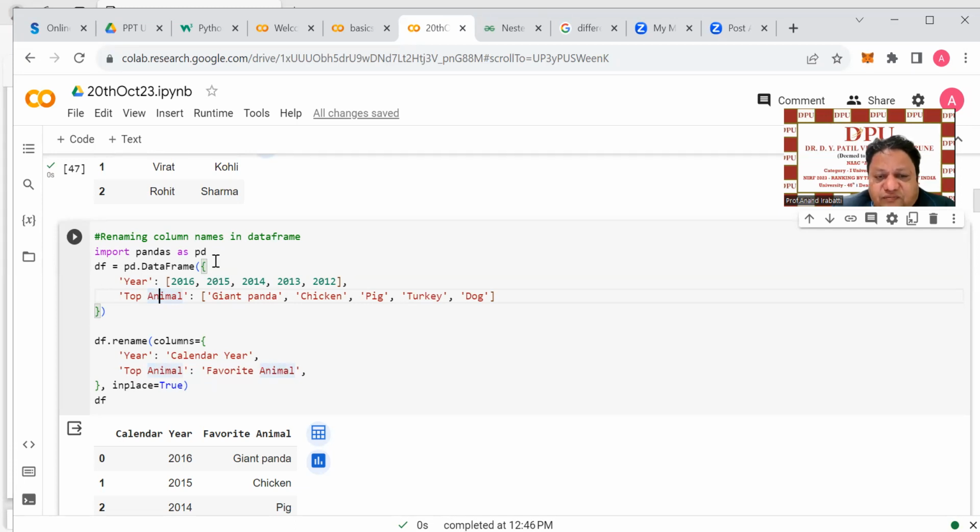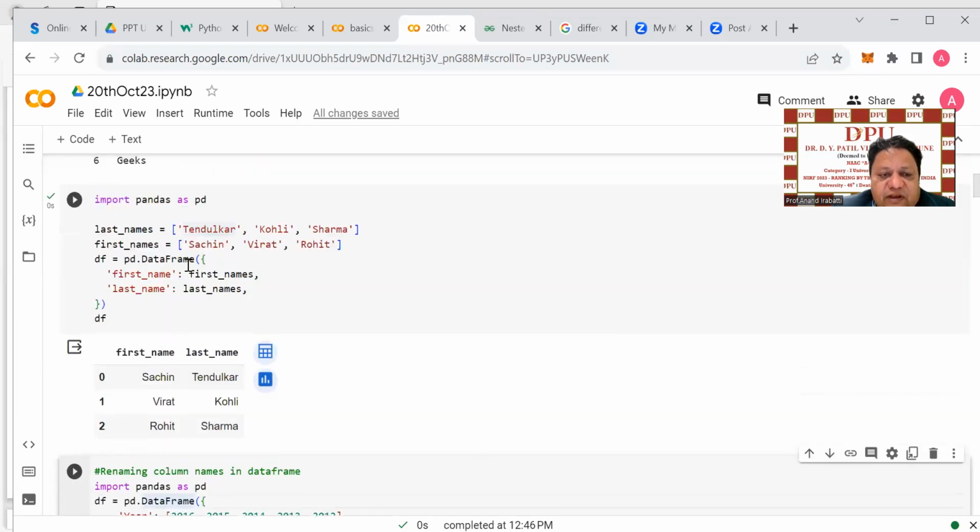So now I have a dictionary, and from this dictionary, I have created a data frame. Like in this example, we have created a data frame from a dictionary.